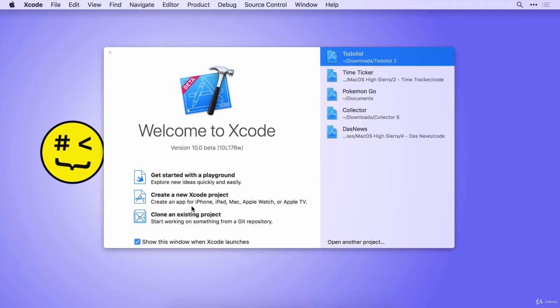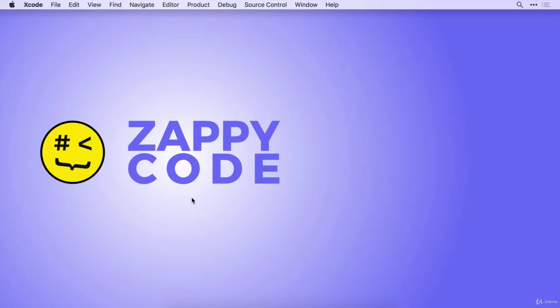So if you want to make an app, as it lists here, for an iPhone, iPad, Mac, Apple Watch, Apple TV, whatever it is, you start right here with creating a new Xcode project. Now, this clone an existing project, I have not used this button once in my more than 8 years being an iOS developer, so you really don't have to worry about that one. So with all of that in mind, let's go ahead and do this create a new Xcode project. We're just going to make a nice, fun, simple app so that we can learn the basics of Xcode and how it works, and we'll go hand in hand with learning some Swift via a playground, but for now, let's go ahead and create a new project.